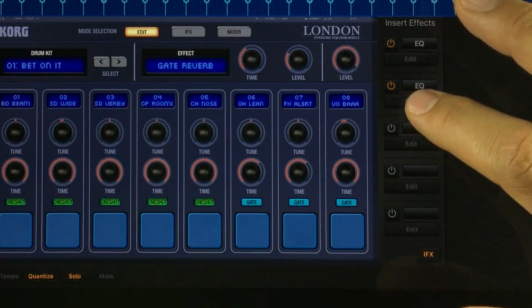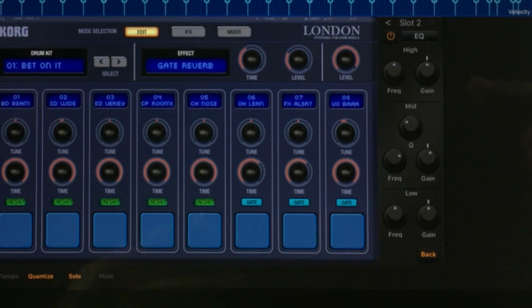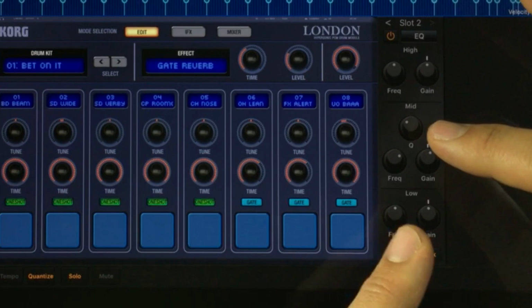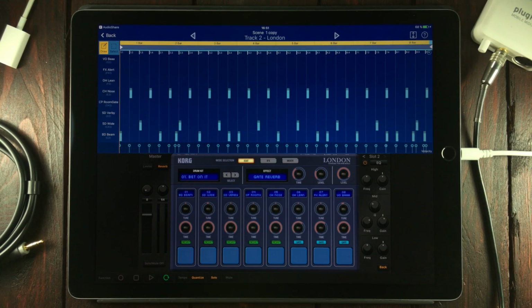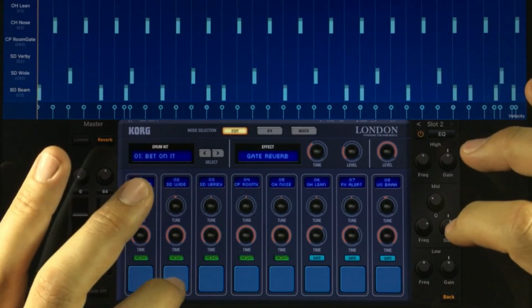So let's head into the equalizer and let's check out what I actually did. So as you can see, I haven't touched the low or the high frequencies, but I have done something in the mid frequencies. I've turned down the Q point to 5.3 and I've set the frequency to 2420 Hz, and then I've upped it about 3.2 decibels. So I'm just slightly increasing that frequency range just to get that sharpness in there.